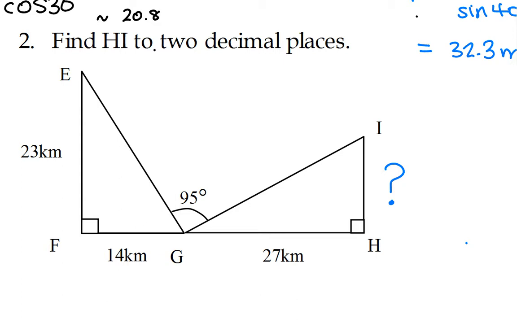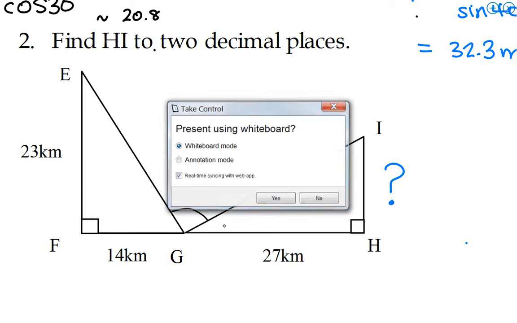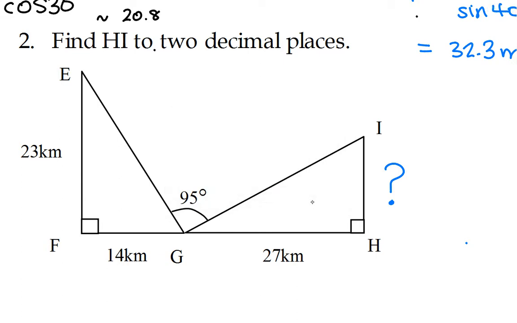You could get this side, the hypotenuse, and do Pythagoras. But I don't think you could get this hypotenuse because it's not connected to this one. See that problem solving? This hypotenuse is not connected to that triangle, so I can't find that hypotenuse. But what could I find? Yeah, this angle. So how could I find this angle?